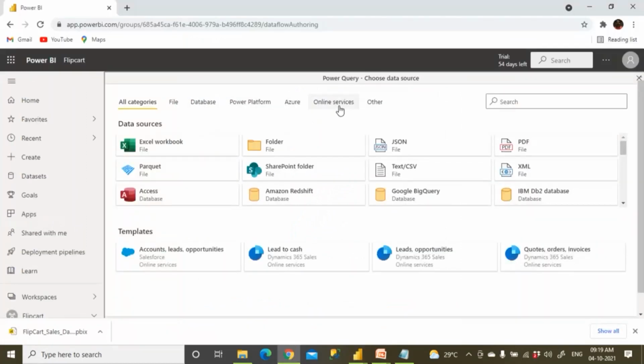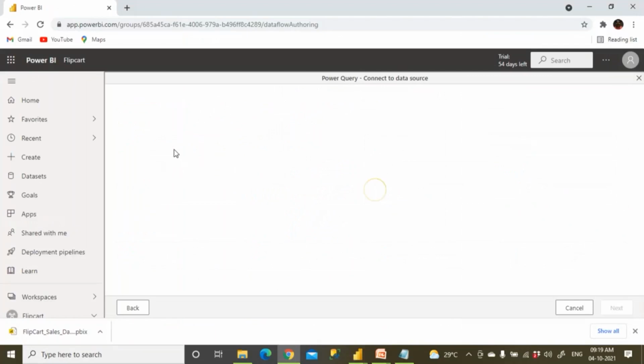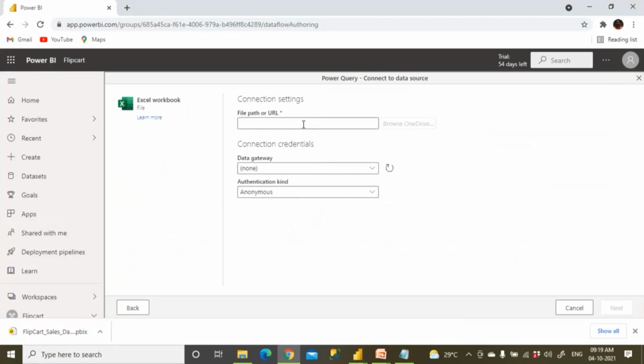Power Platform, Azure, same things are available here. You can get the data, Excel data. Where is the file? So let me go to the path. You should be able to get the browser on OneDrive if you have. Otherwise, you should be able to get this. You need to configure the data gateways and everything and get the data. You can also get the data and keep it here. So that is what is called a data flow.